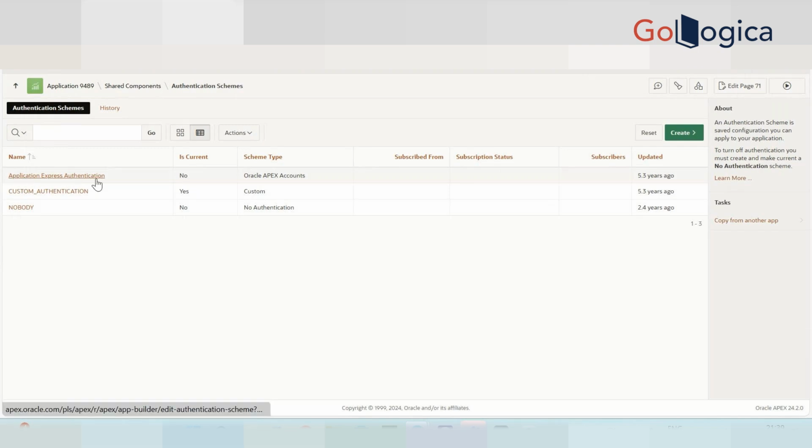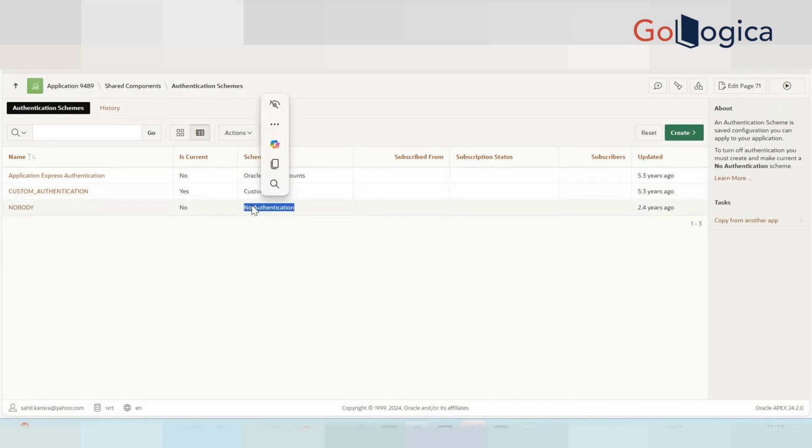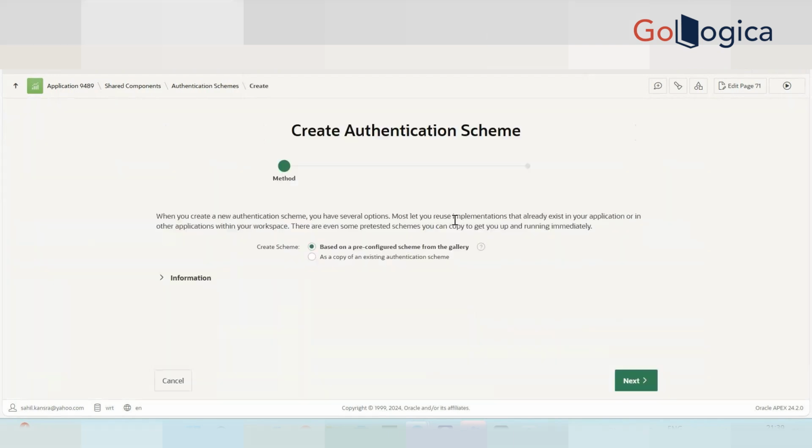Application Express authentication, that's the Apex authentication by default. Custom, I have set up. And No Authentication means public, right? The app is public and does not have any security key. But let's click on create.